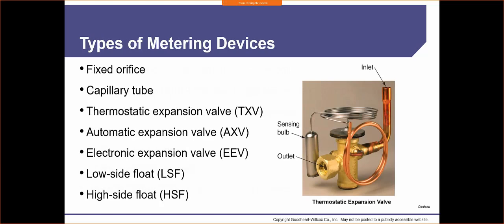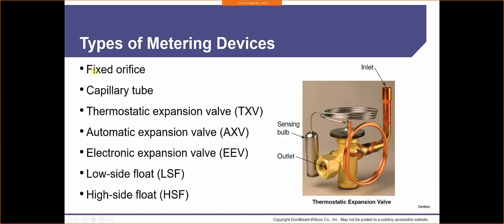So I just mentioned the TXV. So we've got the thermostatic expansion valve. All right. So we've got the inlet. We've got our liquid refrigerant coming into this guy, and inside here there's a little diaphragm and a pin, and basically it's going to allow a certain amount of refrigerant flow to come through this outlet. This sensing bulb connects to the line, and it's going to sense how much superheat, how much heat, is being absorbed by the evaporator, and based on that, it's going to open and close, allowing more refrigerant to flow through.